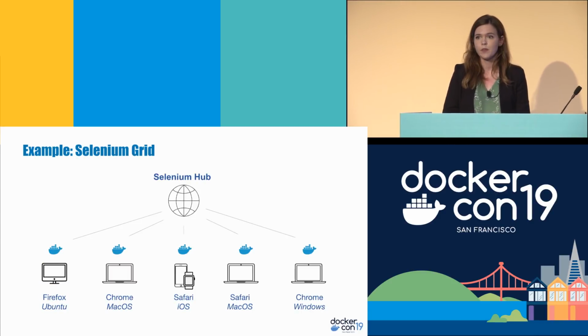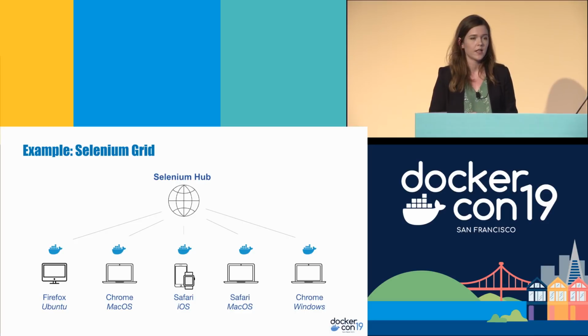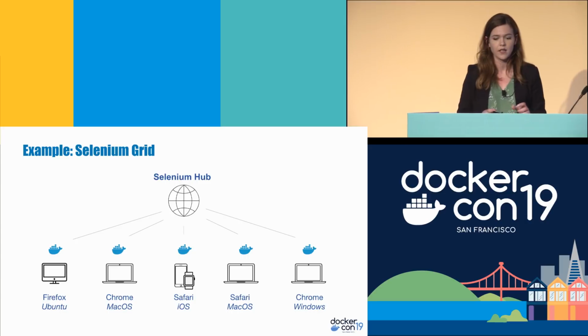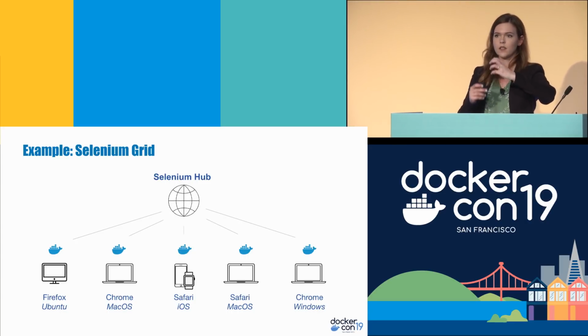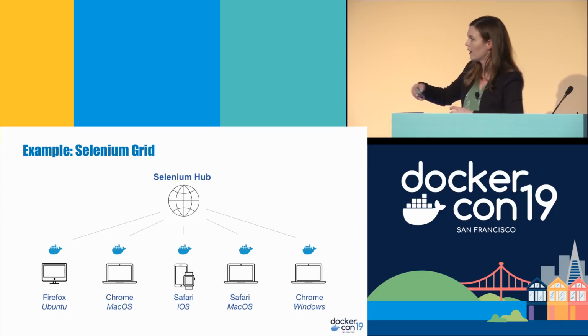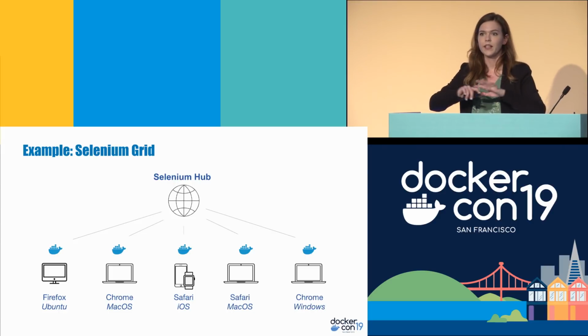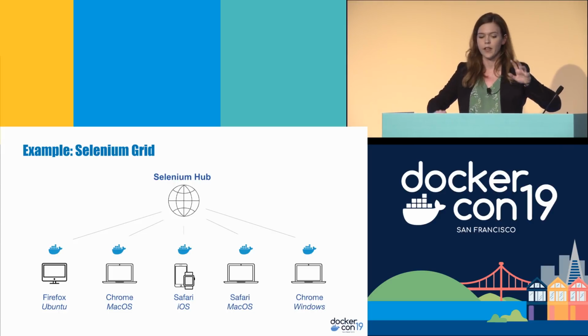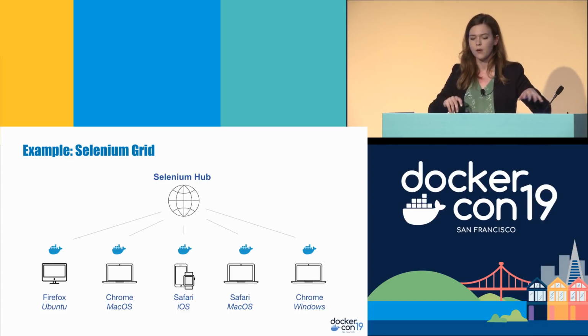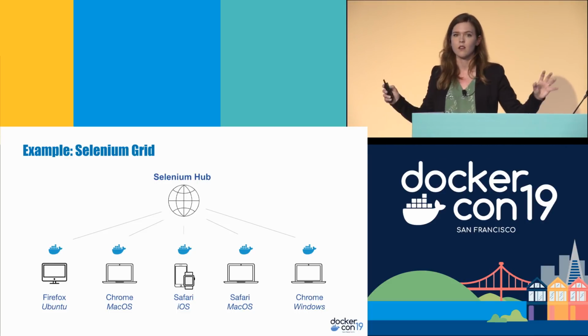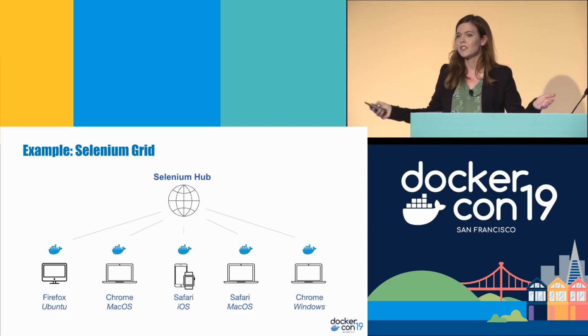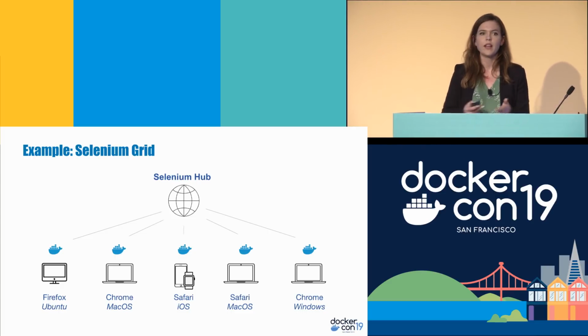Another great example of using parallelism to your advantage, I mentioned before, testing against multiple browsers and devices during integration tests. So Selenium Grid is exactly this, if you're using Selenium for browser testing. There's a style of doing it. You have this thing called the Selenium Hub, which is this sort of world-looking thing. And basically what you do is just split out all these different permutations of like Firefox on Ubuntu, or Safari on iOS, or Safari on macOS, and you can test all of them in parallel. So your test suite doesn't need to get longer, but you end up with more coverage and more reliability thanks to parallelism.